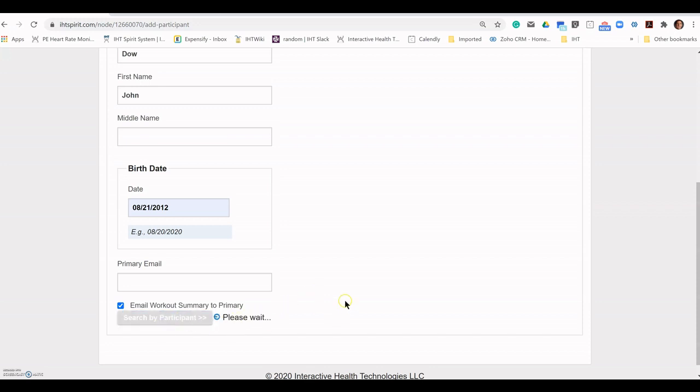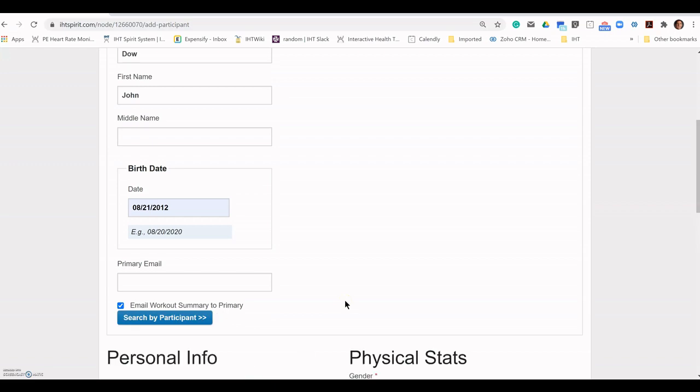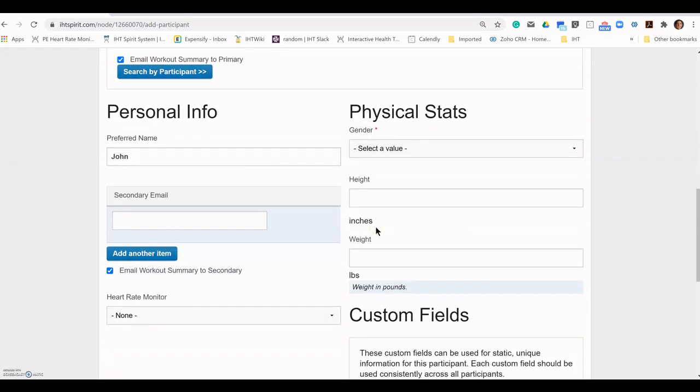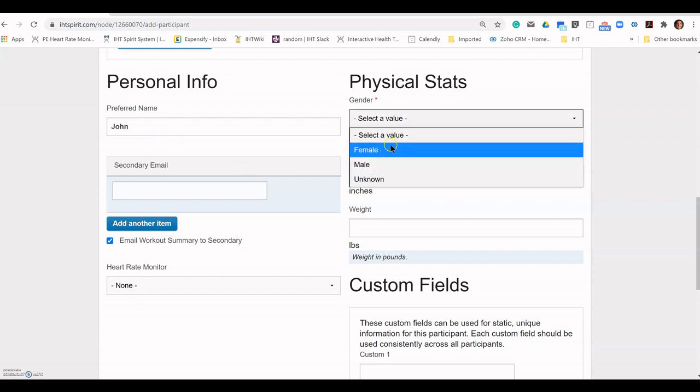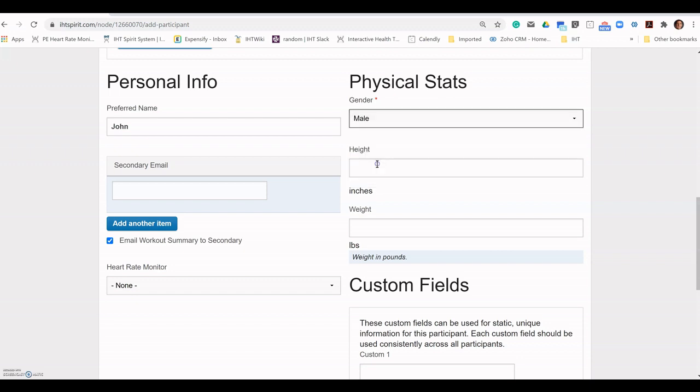So what it's doing is looking to see if there is another student with this name. And if there isn't, if I scroll down, it's going to ask me for more information. So it's going to ask what the preferred name is. So if he goes by John or Johnny, that's the chance I could change it there. And then for the gender here, I'm going to select what gender they are. And then if I have a height and weight, it's not necessary for SEL, but if you have it, sure, put it in. But if not, don't worry about it. You can leave it blank.